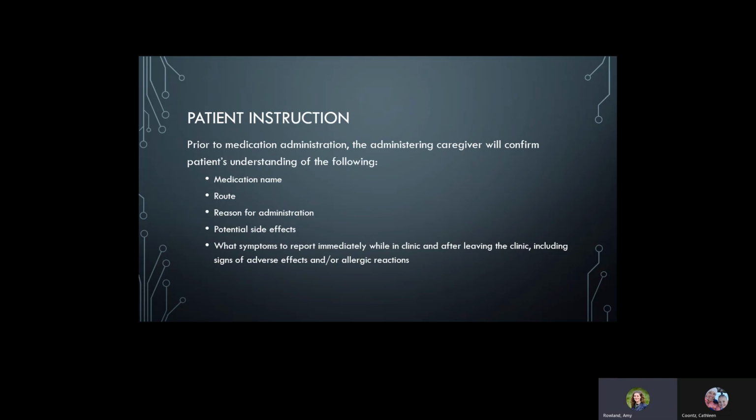The ordering clinician is responsible for providing education to the patient prior to clinic administration. However, the administering caregiver still needs to confirm patients' understanding of what med they are receiving and what side effects to watch out for. If the patient is in need of further education, it must be provided by the appropriate caregiver within scope. The MA may reinforce what the clinician has already instructed. The LPN and RN may provide the patient with additional education regarding the medication.